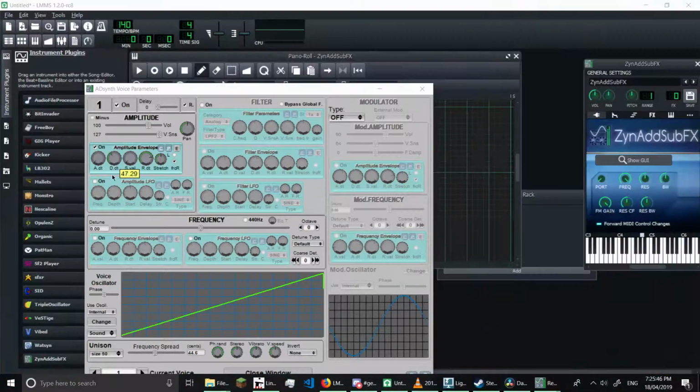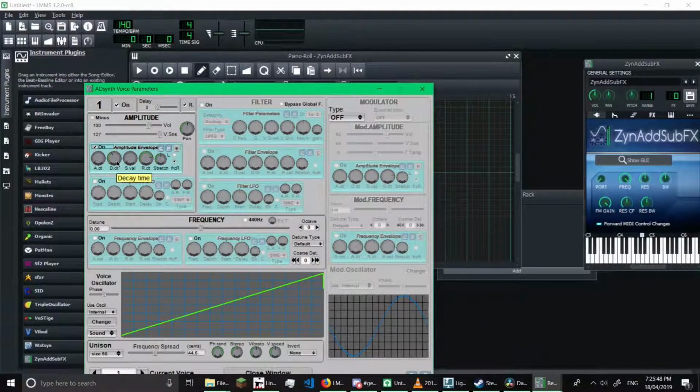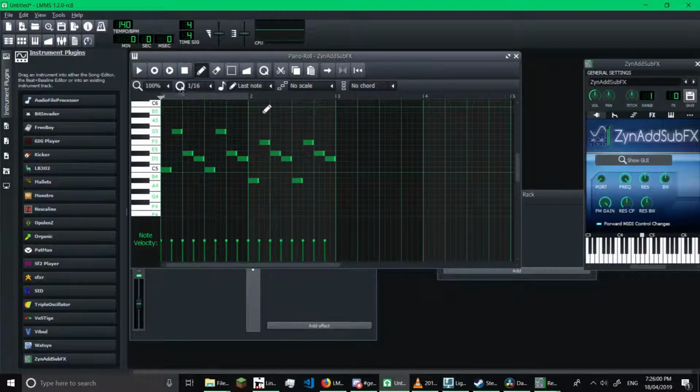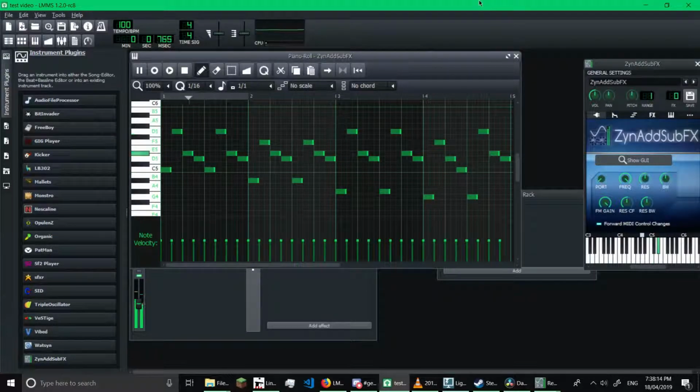Okay, that's too much. I don't know because this is just a value from 0 to 127 because that's the way they made Zenad Sub Effects in the first place. So I don't actually know what exact length of time it is. I just know it's a random number between 1 and 127. Yay, that works. I'll continue work on the melody, but I'll do that off camera, you know what.